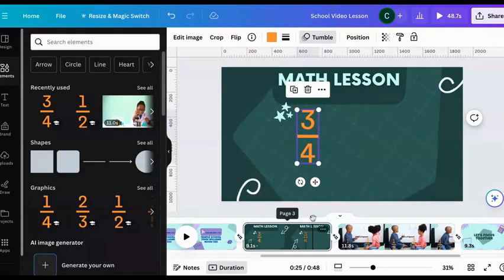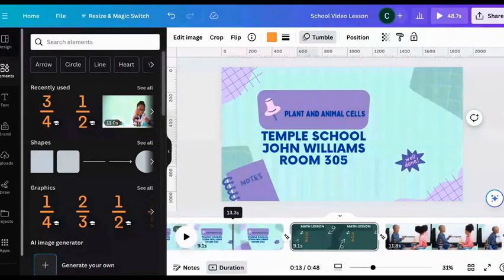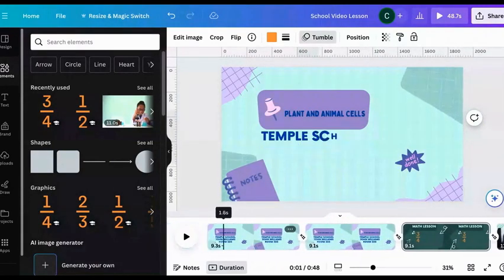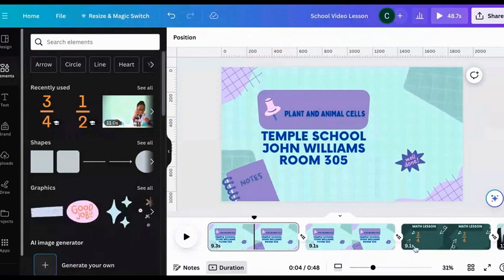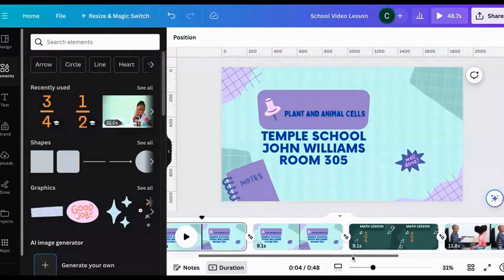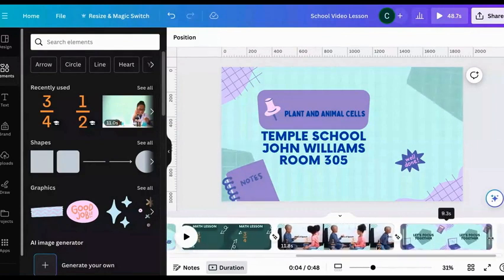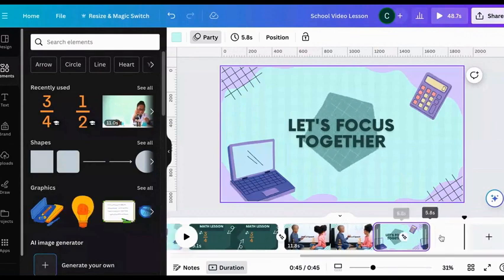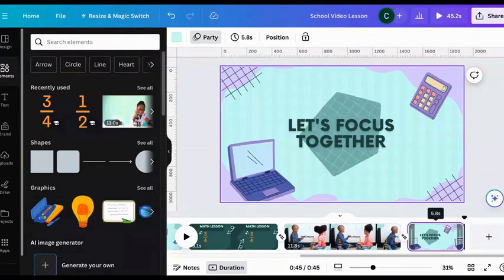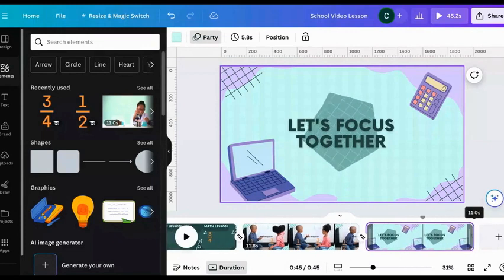One other thing to note about your video is making your clips longer and shorter. So at the bottom, it tells you how many seconds your clips are. This is 9.3. This one is 9.1. As I scroll over, 9.3. Maybe you want to make it a little bit shorter. Maybe you don't need it to stay on the screen that long. So I'm grabbing the side. When I hover over the side, it gives me 2 arrows, and I can move this in to make it shorter or extend it to make it longer.